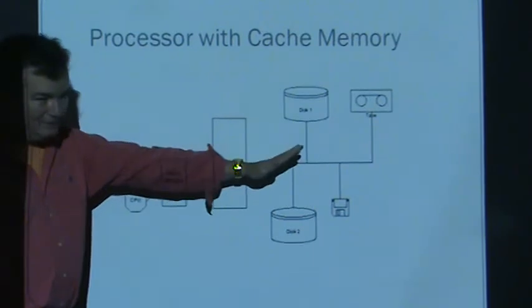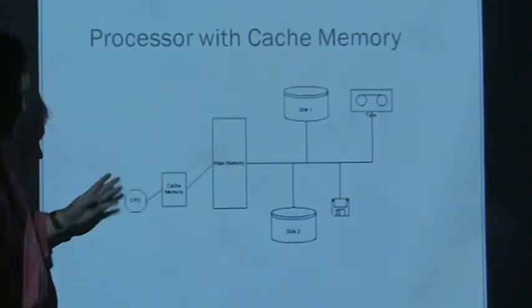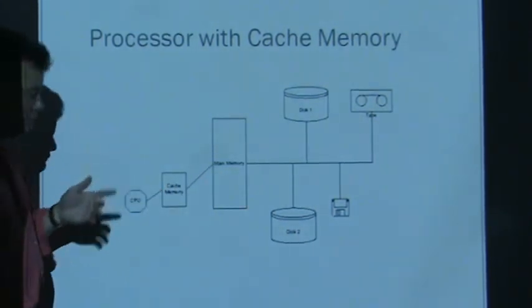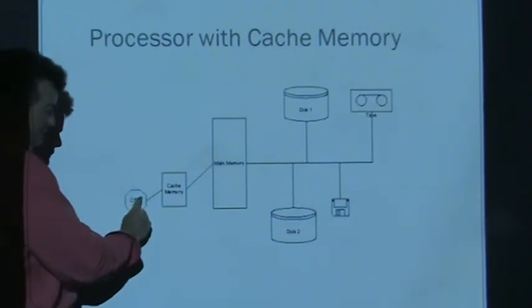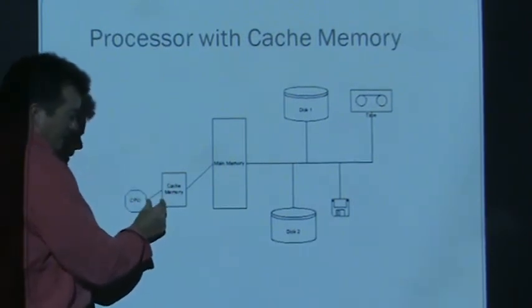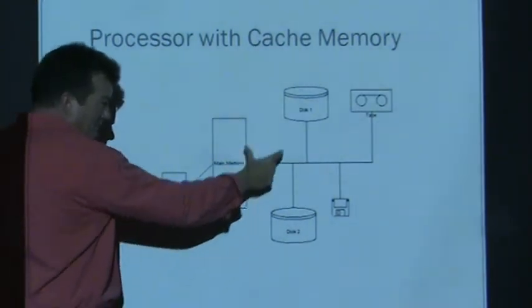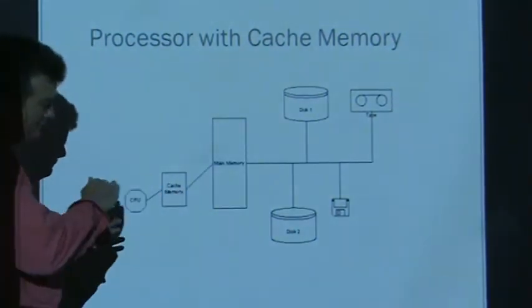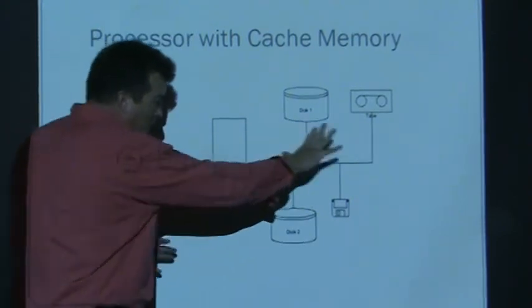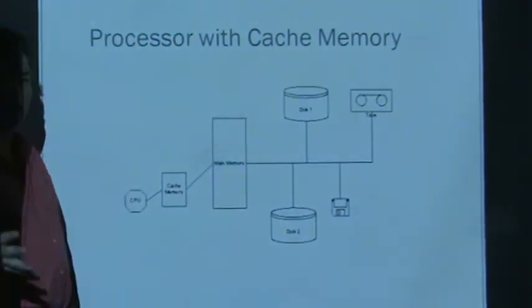Do you write them at all levels? If you do, how long would every write take? Suppose you decided to have a policy that says if I change a variable, maybe it's in my TLB, maybe it's in my small cache, maybe it's in my big cache, maybe it's in my main memory, maybe it's on my disk drive, but every time I do a write, I'm going to write it everywhere. How long would every write take?